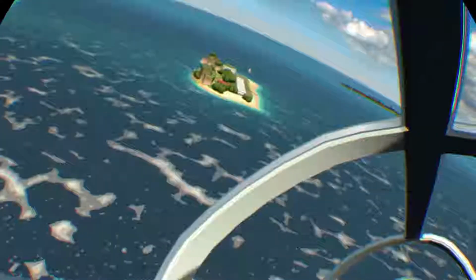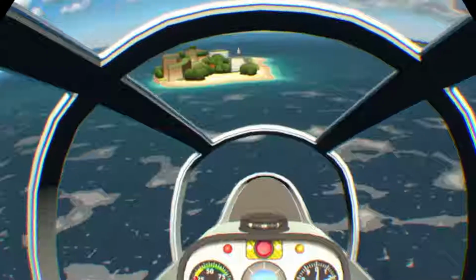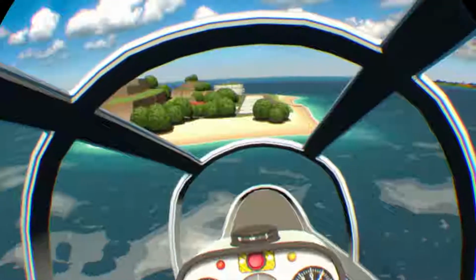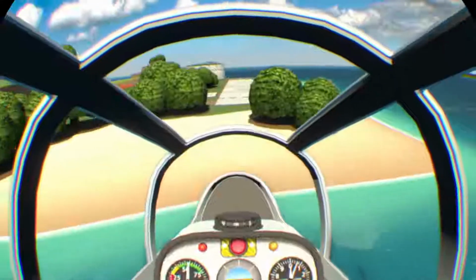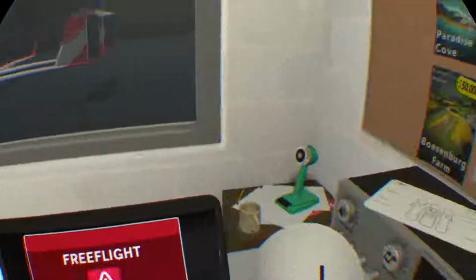Here we go. Coming down for landing. Flaps at 30 degrees. Braking. Down to roughly 50 knots. Flaps at 45 degrees. Ouch! Oh, come on! Oh. What a shame, what a shame.